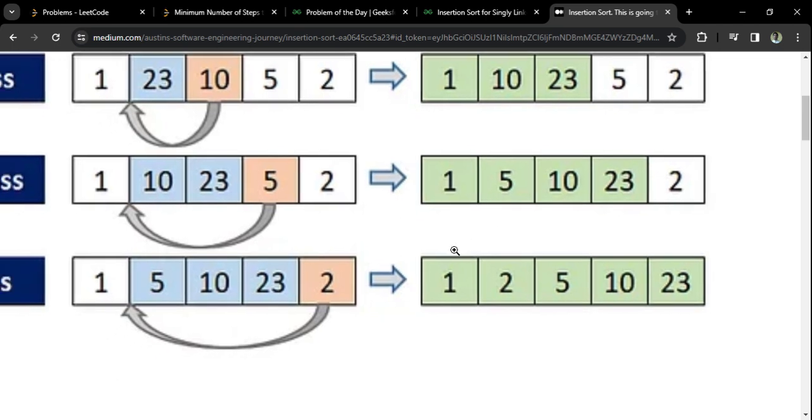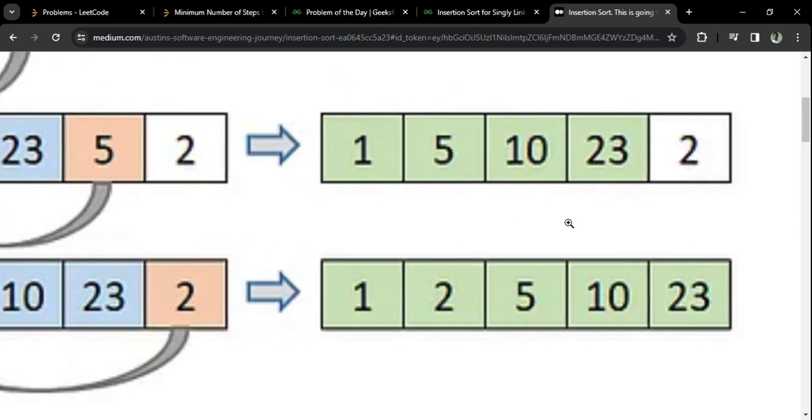So please try to understand the logic here itself, so that it becomes easy for you to understand the coding part. See, for 2, first of all I will search and try to find a number for which 2 is less than that. In this case, 5 is that number. Now if you think in a linked list way, what do we need? We'll make links: 2 should point to 5, and 1 should point to 2.